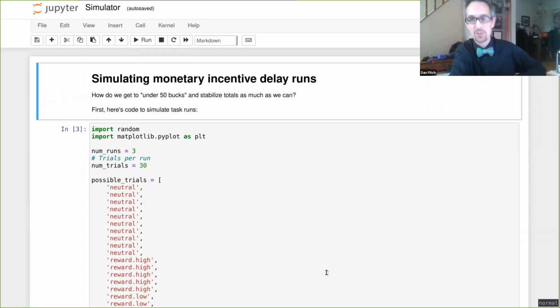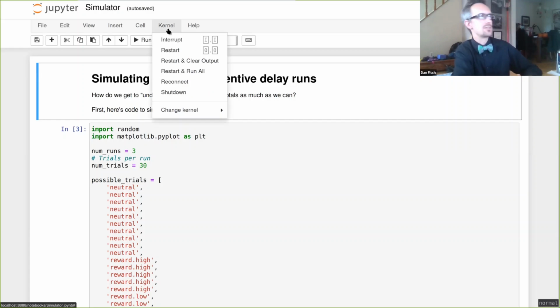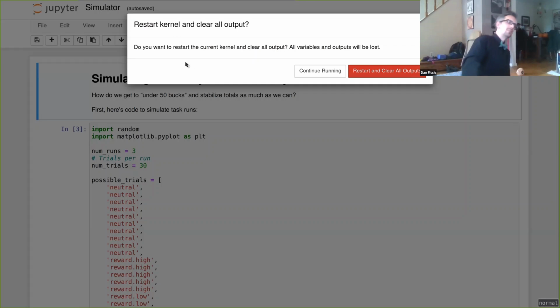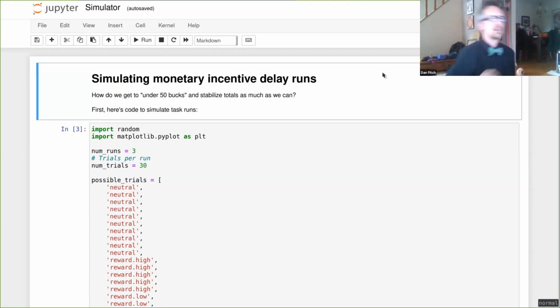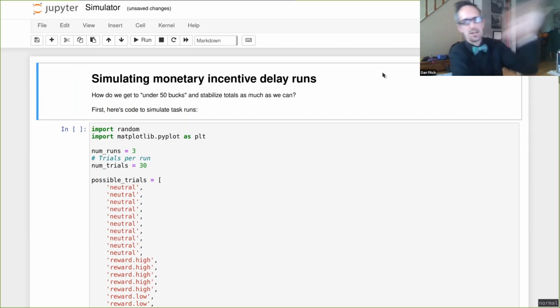I'm running close to my 30-minute time, but I do want to show a little bit about how to use a notebook so you can get started writing Python in your notebook. The first thing I want everyone to do is go to the Kernel menu and choose Restart and Clear Output. It's going to ask, are you sure, all variables and outputs will be lost? Say yes, that's fine. The kernel it's talking about is what's running in your terminal window with that jupyter notebook command. It's running a Python kernel with a bunch of stuff loaded that is then talking to your web browser and creating this kind of tunnel to be able to run code.